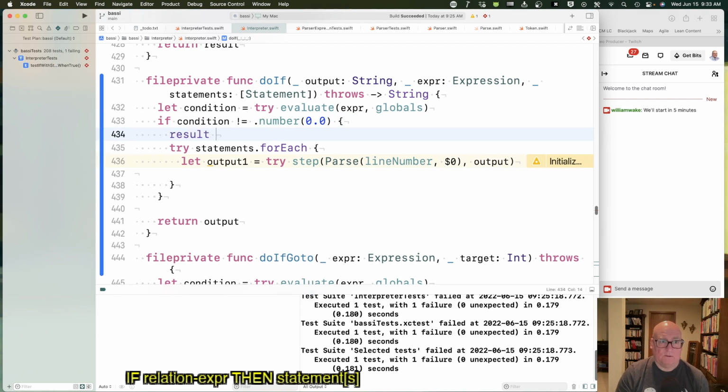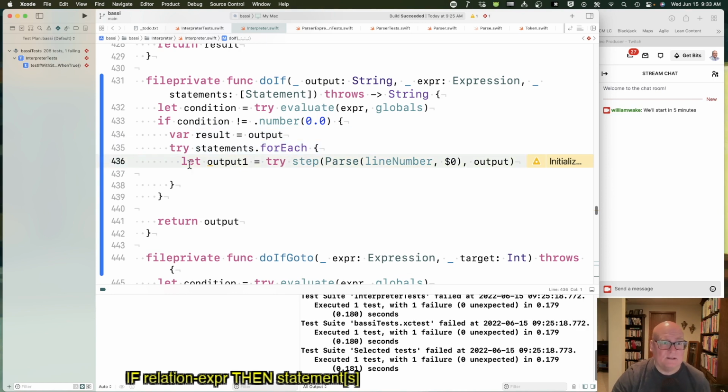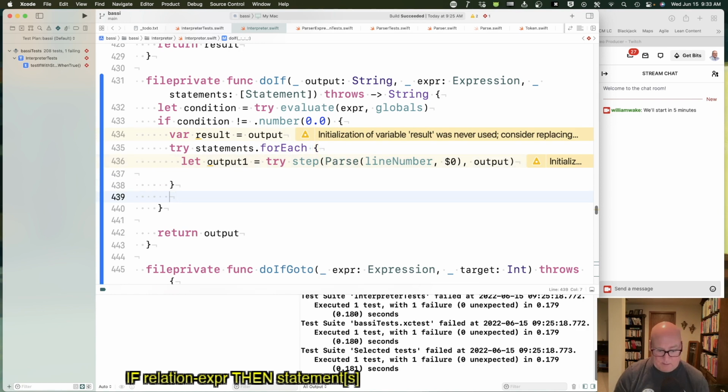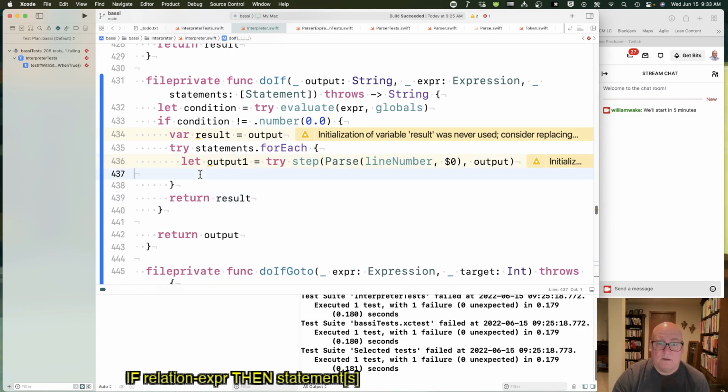Let's try this. Let result, var result equals output. Okay, too big a step, I think. And then at the end, we want to return result. That much I know. Let's just capture the output from each one.